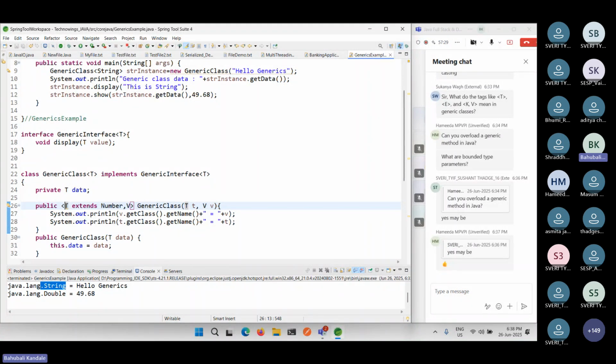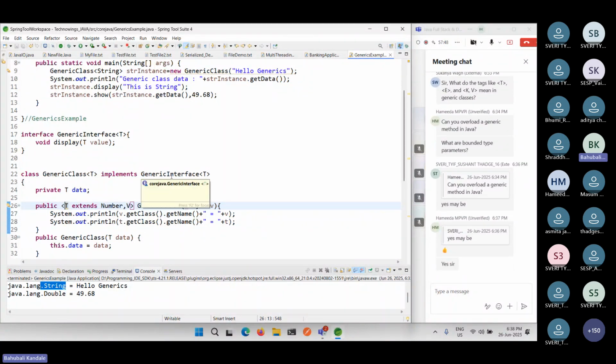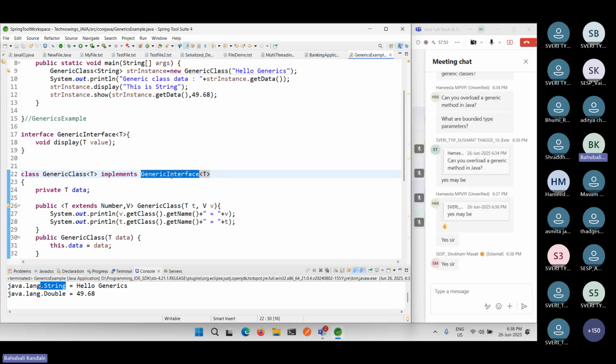So is it clear? I hope Hamida, you got your answer, because here I have overloaded the constructor, and one constructor is generic and one is concrete.